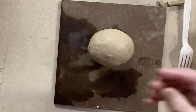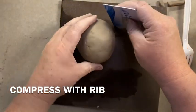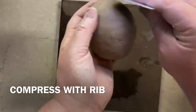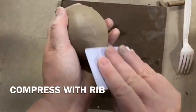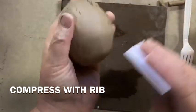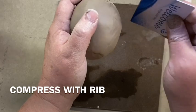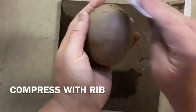You can also use your plastic card, what we call a rib, and you can use this card to smooth out your surface. Notice I'm not getting rid of any clay. I'm not scraping away the clay because I need that clay there if I want to decorate and carve. I'm not using it straight on, I'm at an angle, and I'm just compressing the clay that way.